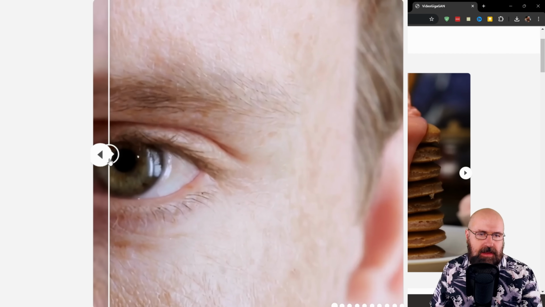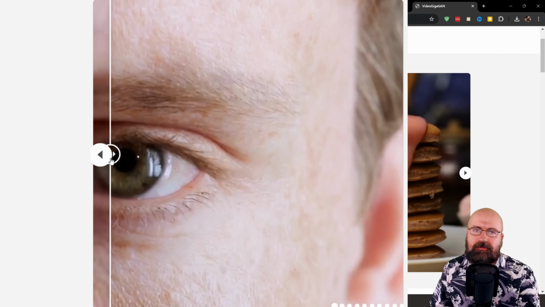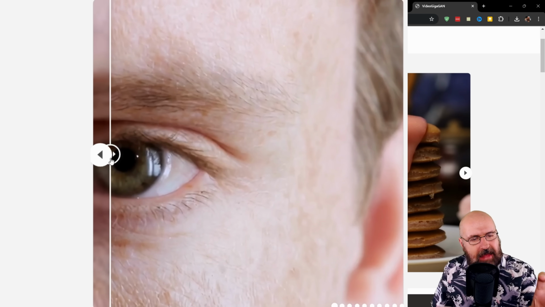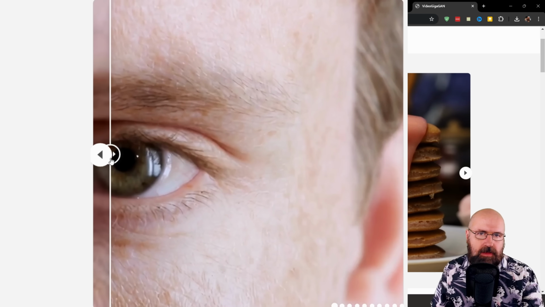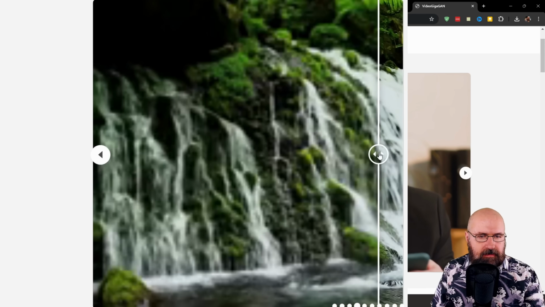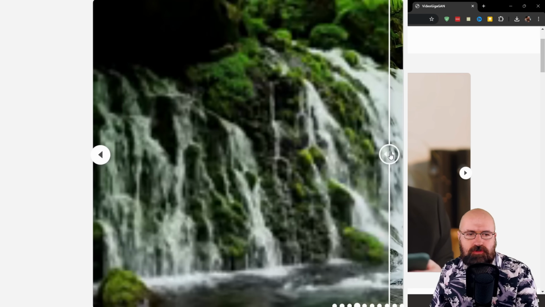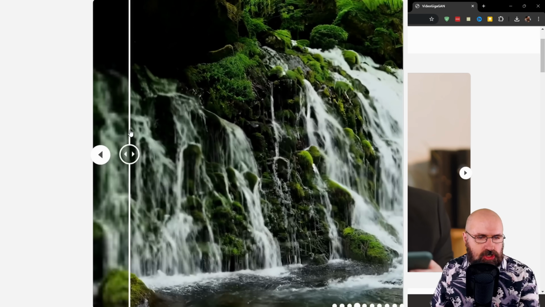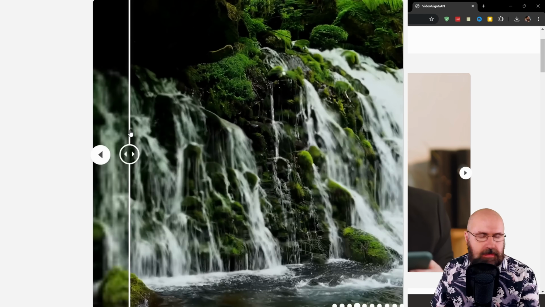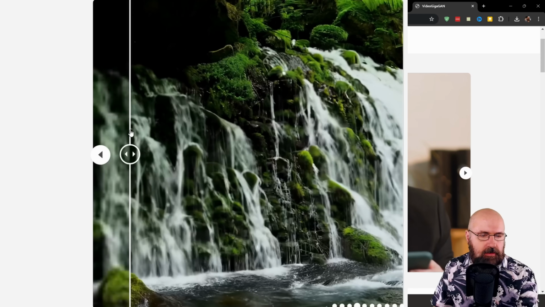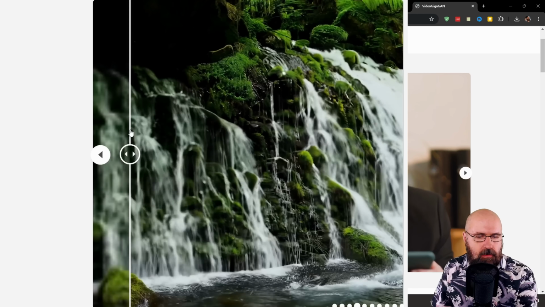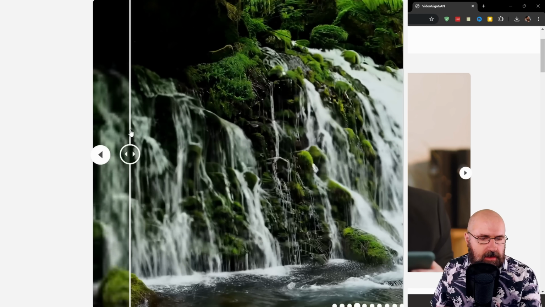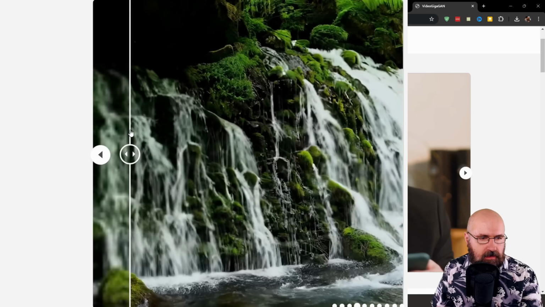And that is really amazing how much detail it is adding, especially in this case with the face, also the skin details, the hair details, and the movement of the skin is really impressive. They have a lot of other examples here. For example, this waterfall, which you can see super pixelated and very low detail, and then becoming very sharp, also having different areas of depth of field in there. It's very interesting how the water movement in the lower part is looking very natural and nice. All of that is very beautiful.